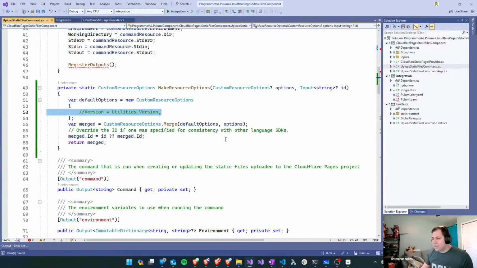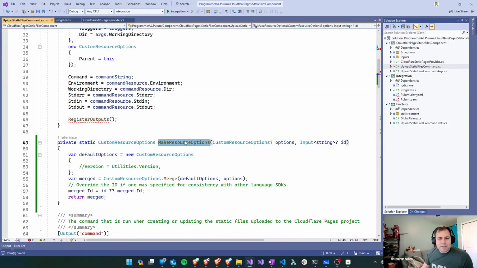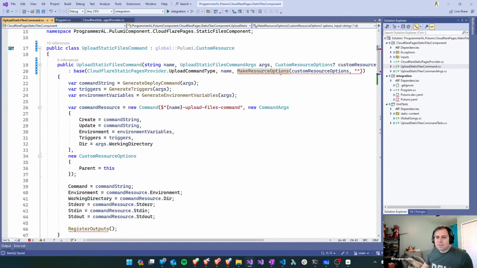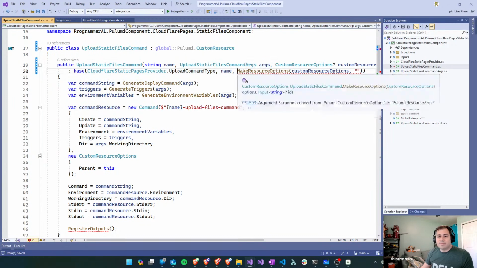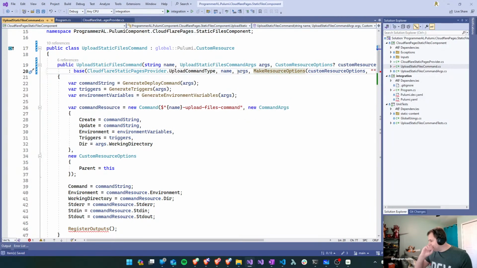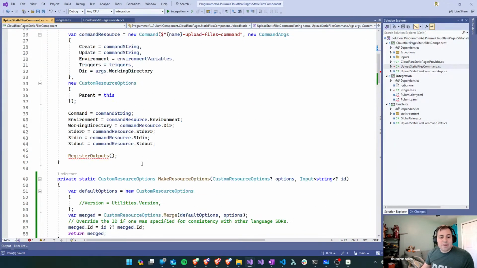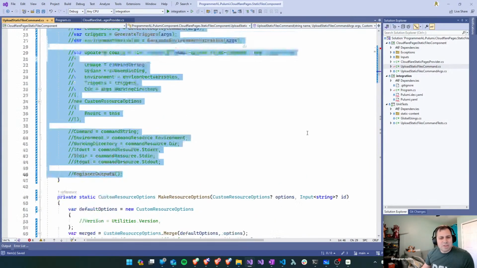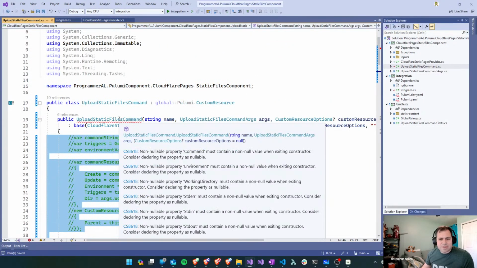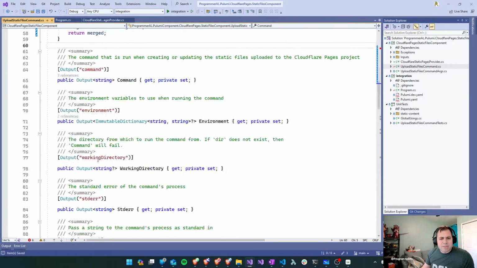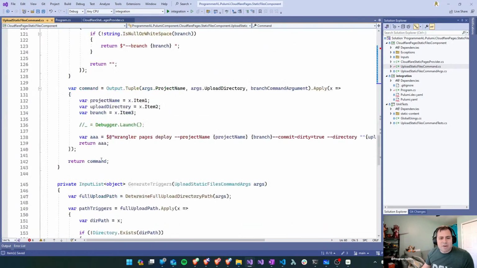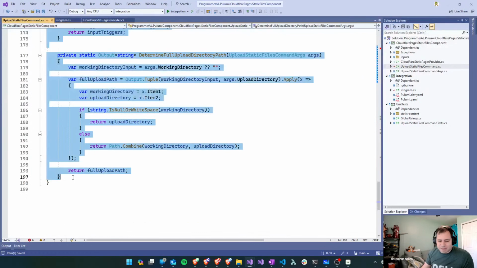Okay, so looks like this is. Why are you complaining here? Base name. Oh, the resource arguments go in here. Okay, yeah, and none of this stuff is going to be used by this, I guess. So that means that for now, we're just going to comment out all of this stuff. So we'll come back to this.